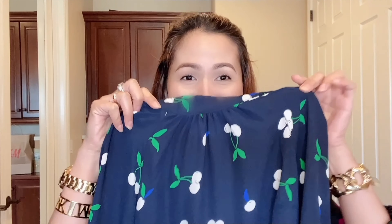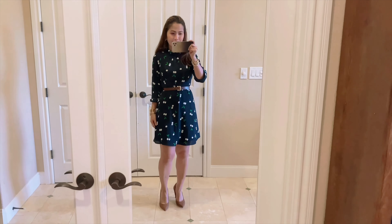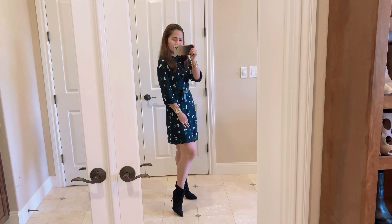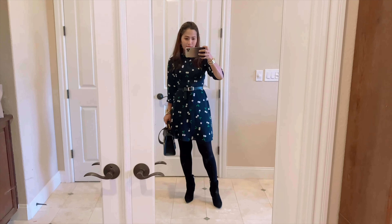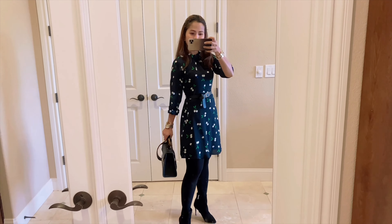The next dress is from Ann Taylor — it's almost similar in style to the Banana Republic dress but with a different color. My favorite color combination is all over this one. Green is my favorite color. It's a long-sleeve, knee-length dress. I love the neckline and it's a very classic style — Ann Taylor always makes classic clothing. You can wear this with pumps, heels, or boots. You can add black tights in winter and put a coat over it. The material is very soft, almost like silk, similar to the Banana Republic dress.